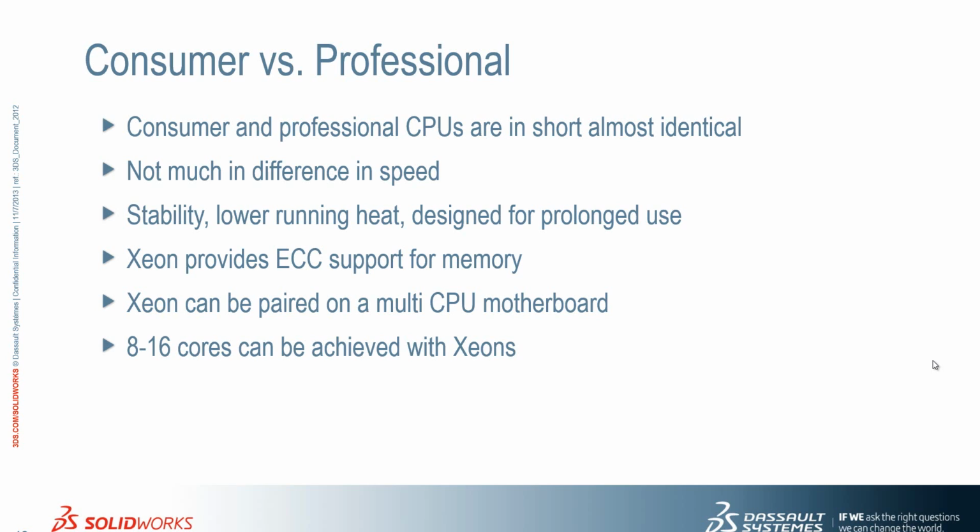Xeons can also be paired, so what that means is you can have two CPUs plugged into one motherboard. You have a motherboard with two CPU slots. That means in theory, if you're using hyperthreading, remember that if you've got 4 cores you can have 8 virtual cores running on it, so in theory you can achieve 16 cores with the Xeons. They're normally used for servers, when you have a lot of people polling a server at the same time for different processes.